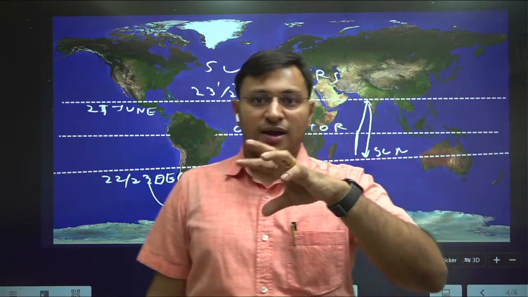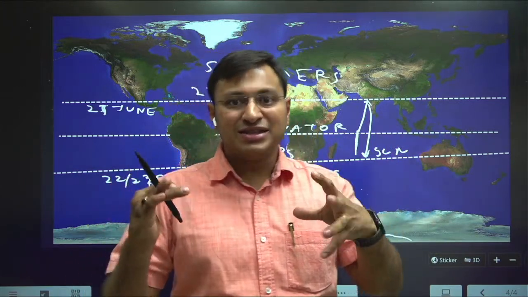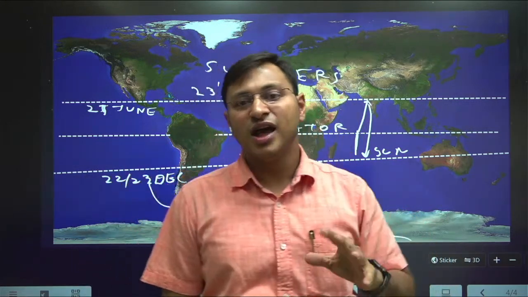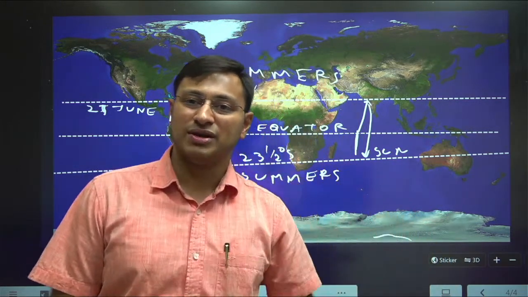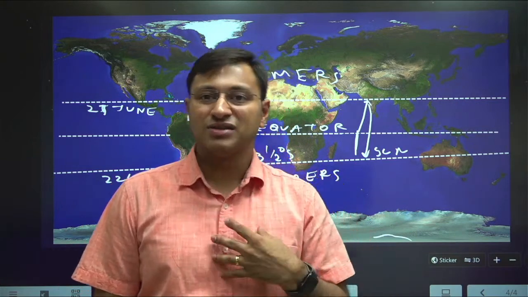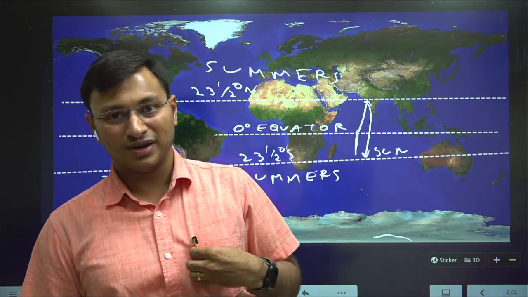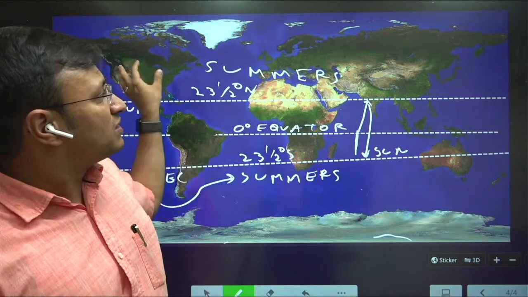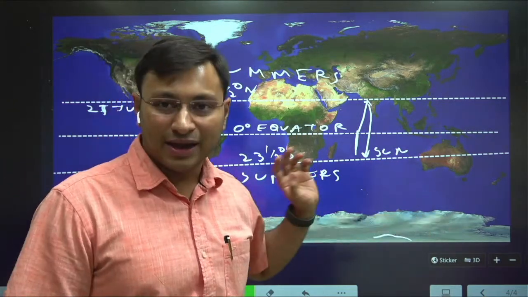So the shape of the Earth, the actual tilt of the Earth, the orbit of Earth around the Sun, and because of the eccentricity, the variation in the eccentricity and the variations in the actual tilt, you have different seasons on Earth. So these are the five primary reasons for variations of seasons on Earth. In today's lecture, I will be highlighting up till now only. Tomorrow we'll move to the discussions of the Arctic Circle and the Antarctic Circle too.